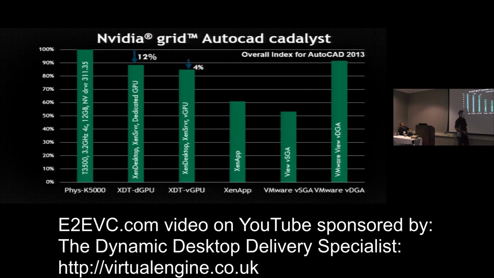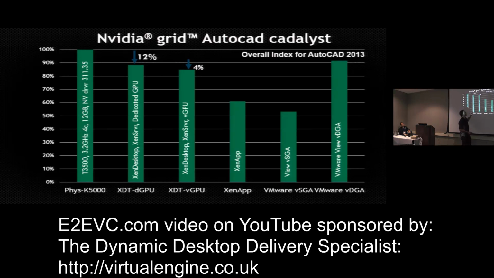VSGA, again, has very high overhead because that software API intercept driver from VMware has to translate all the calls from DirectX 10 and 11 down to DirectX 9 before sending them to the NVIDIA card to be processed. And with DirectX 9 going out of support this year with Windows XP going away, that's going to be an issue for a number of applications. So Autodesk is discontinuing DirectX 9 because they think with no XP around, you don't need to keep supporting it, not thinking that there might be a market of people who want to still be on DirectX 9. So just for your thinking, that's happening.